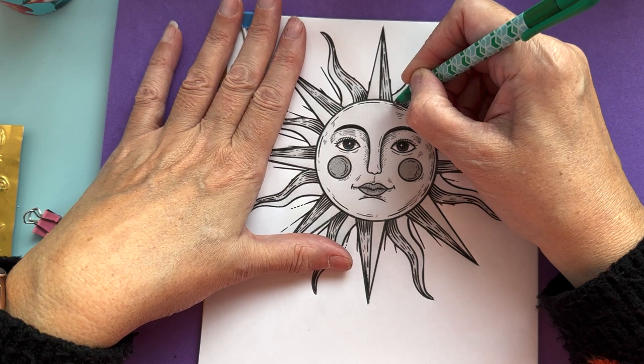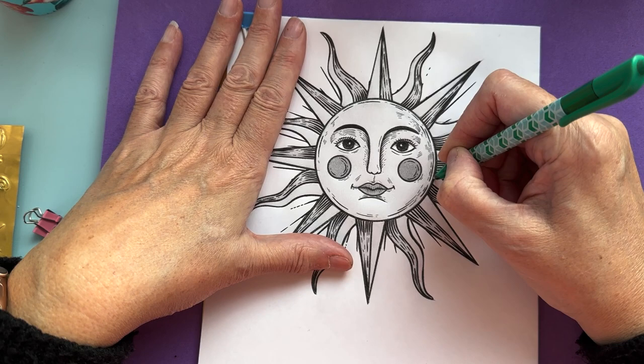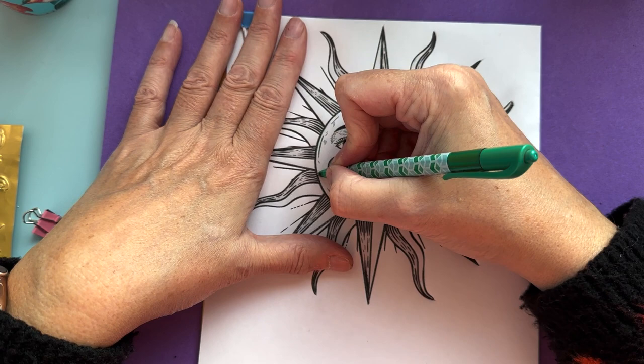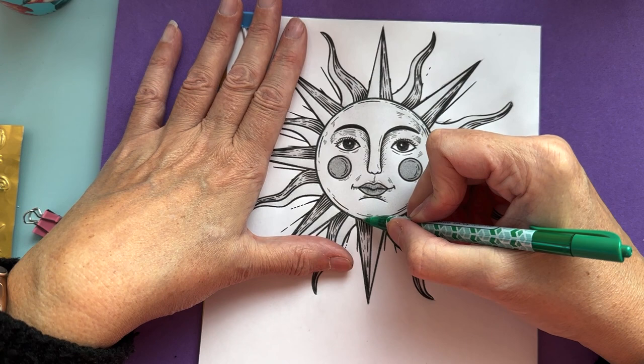I'm just pushing. Don't push too hard when you're doing any embossing because it could go through the foil, depending on how thick it is. So just very slowly and carefully. Embossing me sunshine.